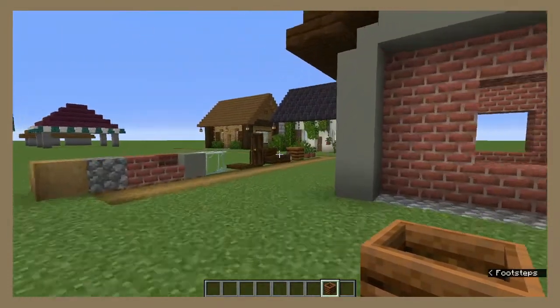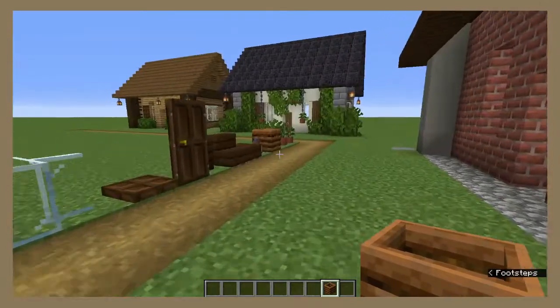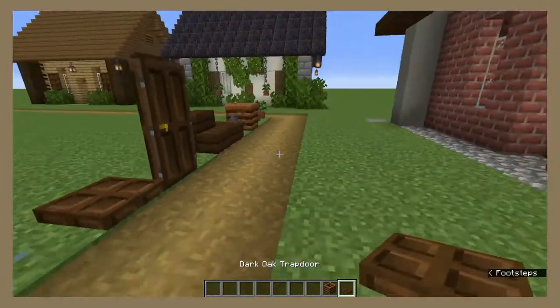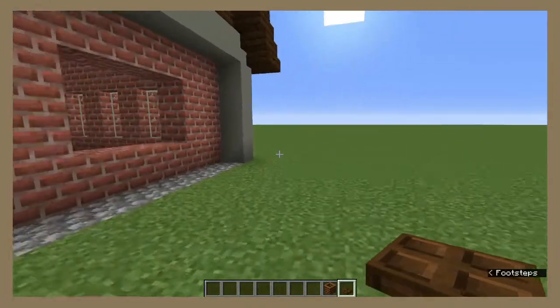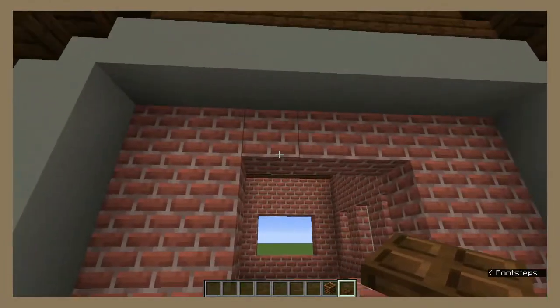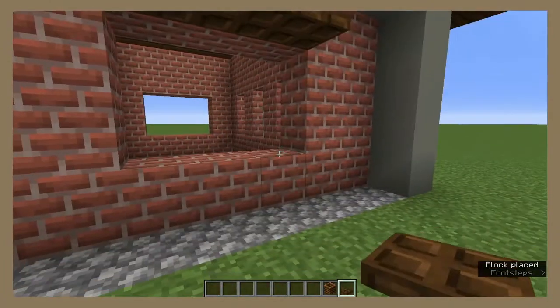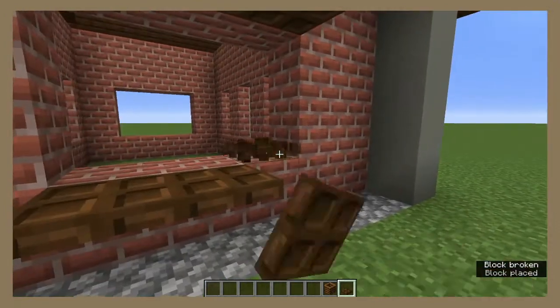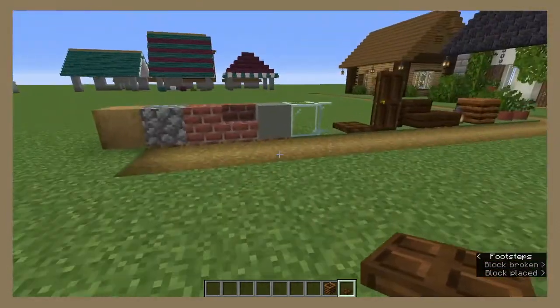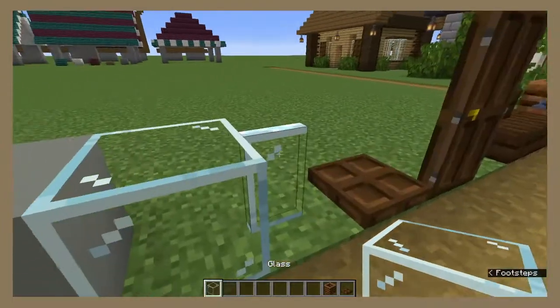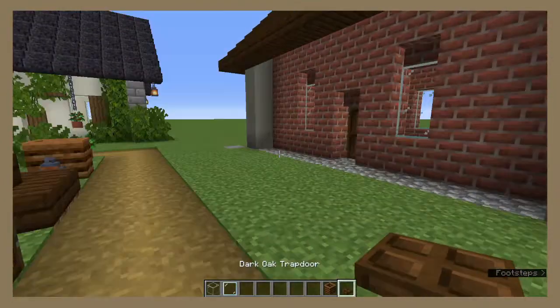Okay. Alright, so the next issue here is going to be, we're going to put in some specialized windows on the sides here. So we're going to want some trapdoors open. Get some glass. Now we are going to need trapdoors in a lot of other places.